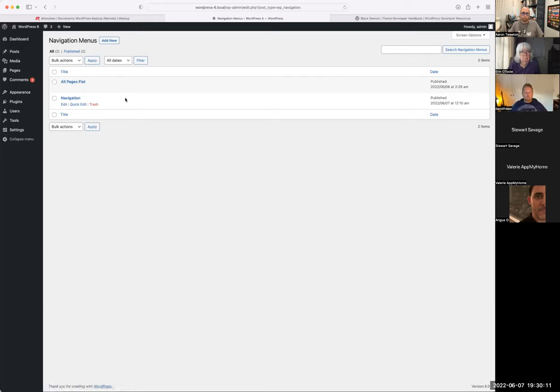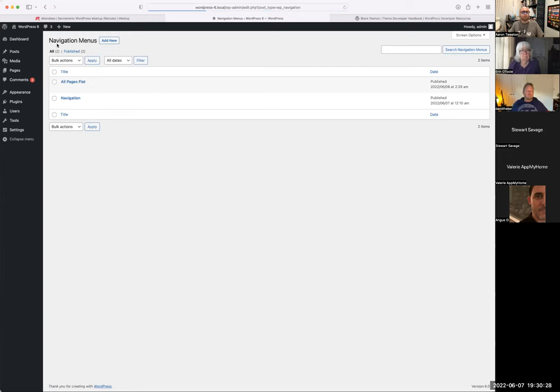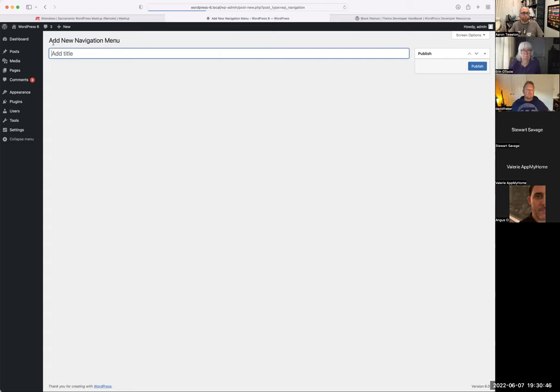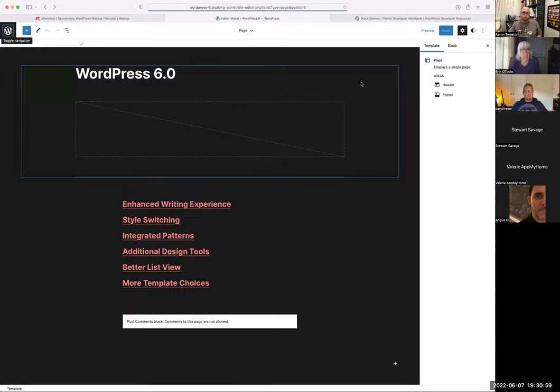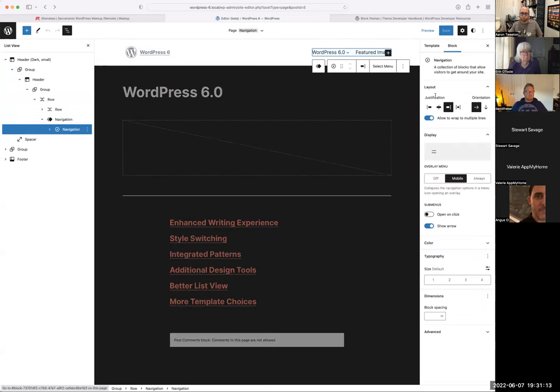Now, this is where it gets tricky, because these are classic menus. If I click manage menus, it's going to take me to this page, and it's like, where am I? Nothing's highlighted over here. How did I get here? How do I get out of this? What happens if I click add new, and it just says add new navigation menu. Like, huh? Okay, let me try editing this. Okay, there's nothing to edit. Wow. And yeah, I know, it's weird. I would say the navigation block is the thing that they still really need work on. It's got lots of potential.